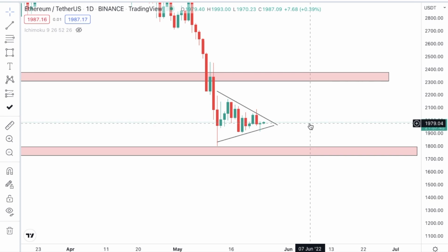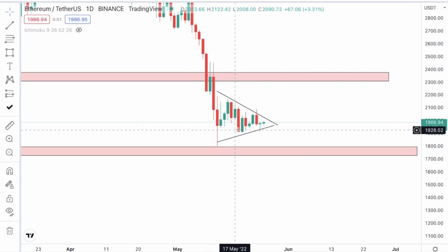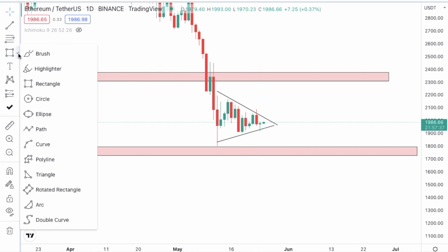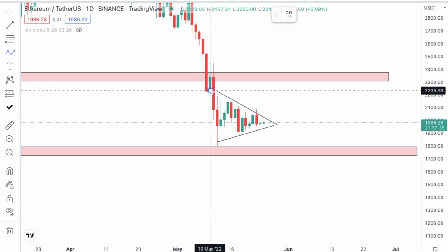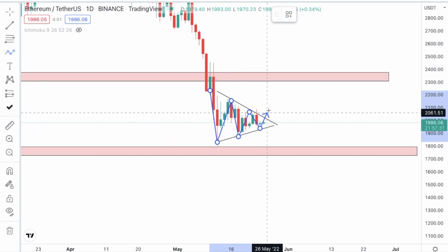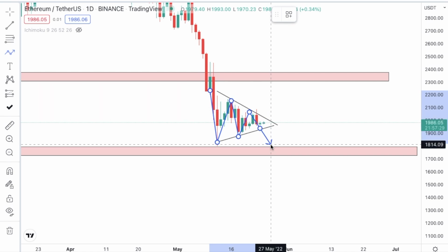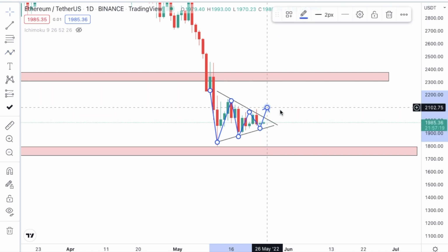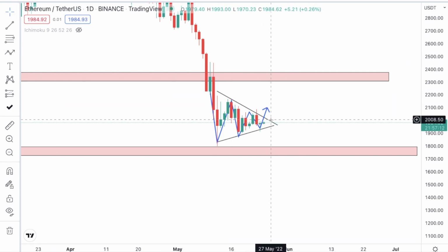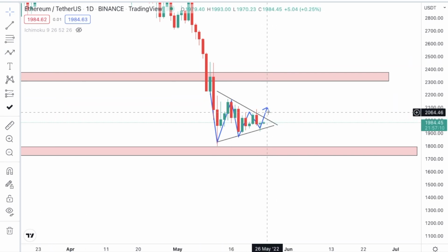Okay, so right here we do have a symmetrical triangle forming, a great formation for us to understand that this could be a great time of indecision and maybe a reversal. Symmetrical triangles do not give us the direction, do not give us a bias, but as great traders that we're trying to be, or are, we want to trade within it just so we can accumulate as much as we can, and we want to wait for a breakout to the upside or a break to the downside. Once again, when we get a break to the upside, obviously we want to see a retest before we confirm our trade to the upside, just to give us an extra confirmation that it's going to go our way.